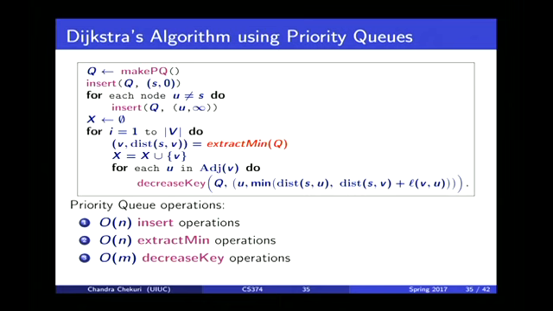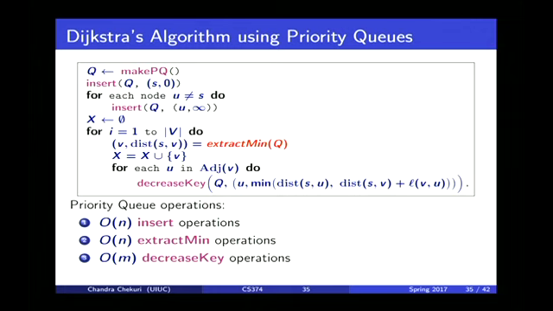Okay, so now let's count the operations we are doing in this data structure. What do you do here? You start the queue. How many insertions do you do? N insertions in the beginning, right? How many times do you extract the minimum guy? N times, right? How many times do you do decrease key? The number of edges, right? Because each time you add a new guy to X, you scan that guy and you do decrease key operations on all the edges incident to that guy. So over the entire algorithm, we scan all the edges once and we do that many decrease key operations, right? So m decrease key operations, okay?